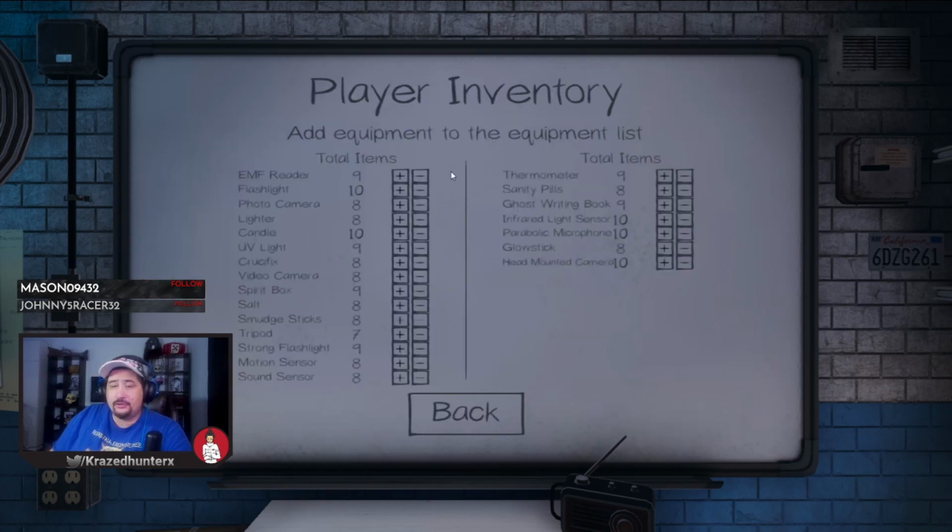For most houses, you need the EMF readers, your thermometers, your cameras, your lighter for your smudge sticks, your crucifixes, your video cameras, tripods once you get those unlocked. The strong flashlights are a must, because those help out so much. Your sanity pills for when you go a little crazy.